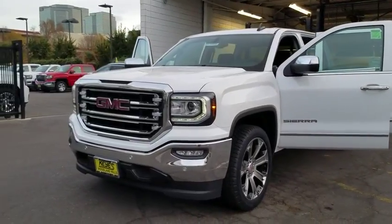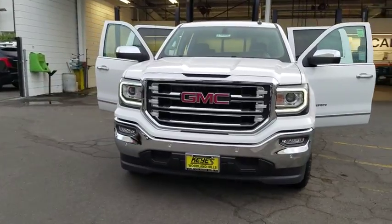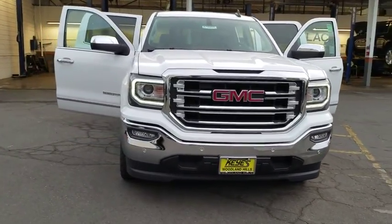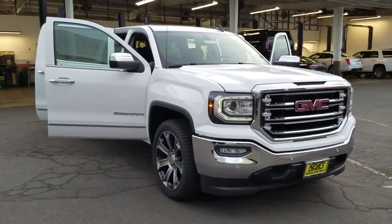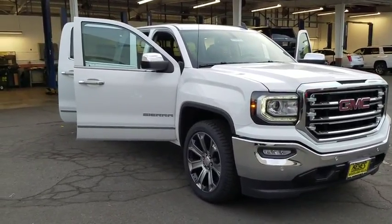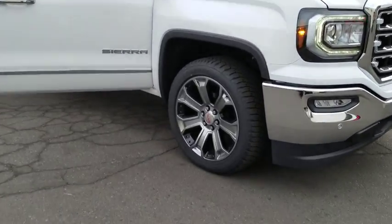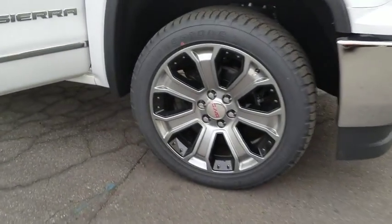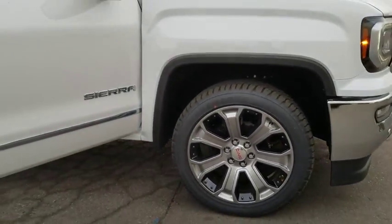The 2017 GMC Sierra 1500. The Sierra 1500 offers a five-star frontal and side crash test rating, and a combination of mechanics and aerodynamics that give it better conventional V8 fuel economy than any competitor. Sierra 1500 now comes with an automatic transmission that combines high max hauling capability with precise control.